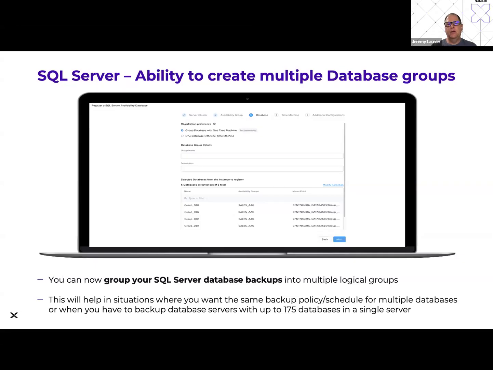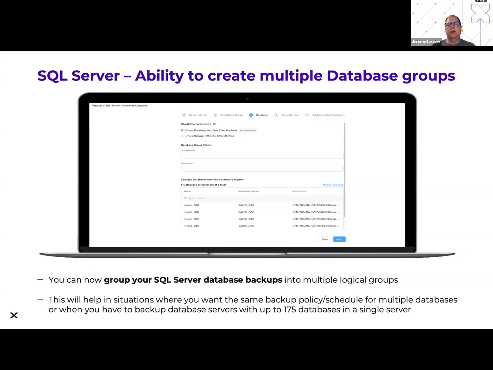Then about a year ago, we introduced this concept of grouping, so that you could create a group and add multiple SQL Server databases into the same group. Then you could define a standard schedule for when that group of databases is backed up, how long those backups are retained, and where those backups are sent.